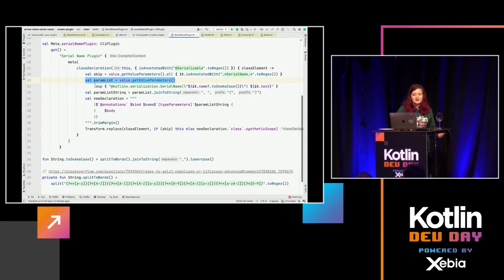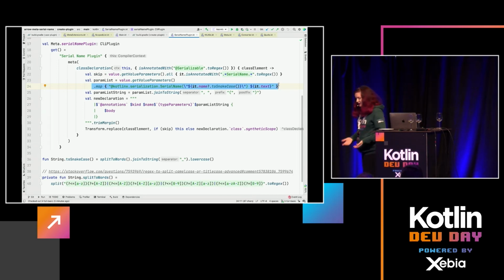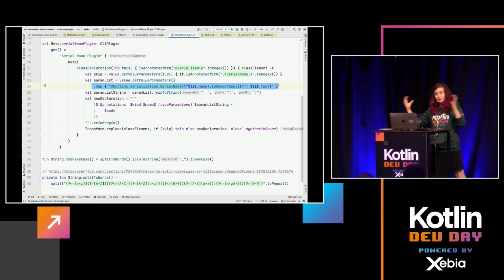So the next step is, when we have a property that is defined with all of its contents, we are getting its name, transforming it to the desired case, adding it into a string of annotation and then gluing them together.